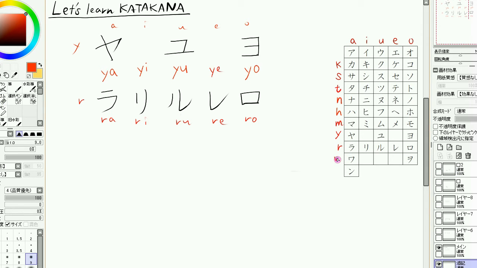Well, yeah, this one is the W row. But as you can see, we actually have only two. Three of them are missing. But anyway, let's try to write it. So the first one is a straight line, a little line downward. And from here, you go to the right, and there's a corner, and you sweep to the left.